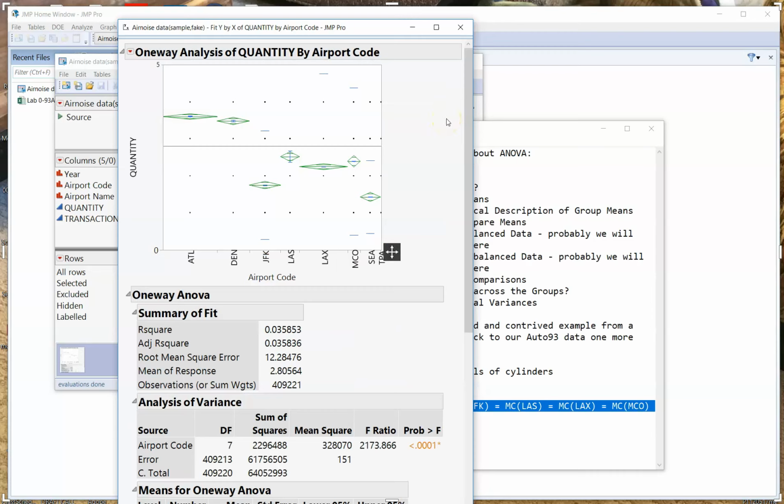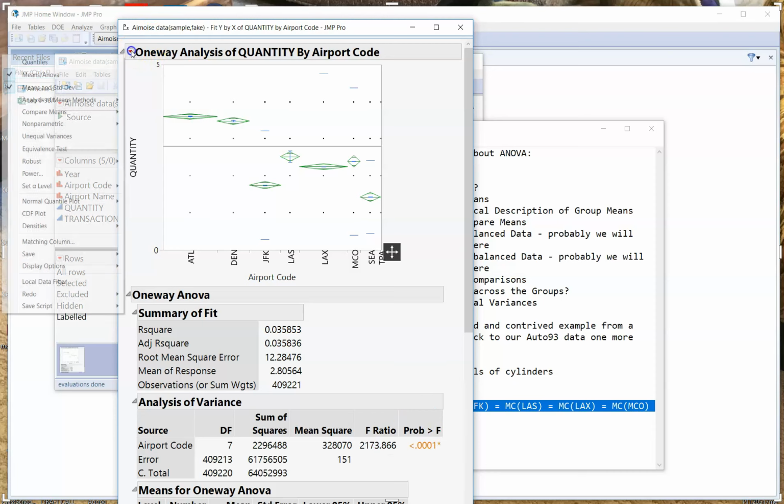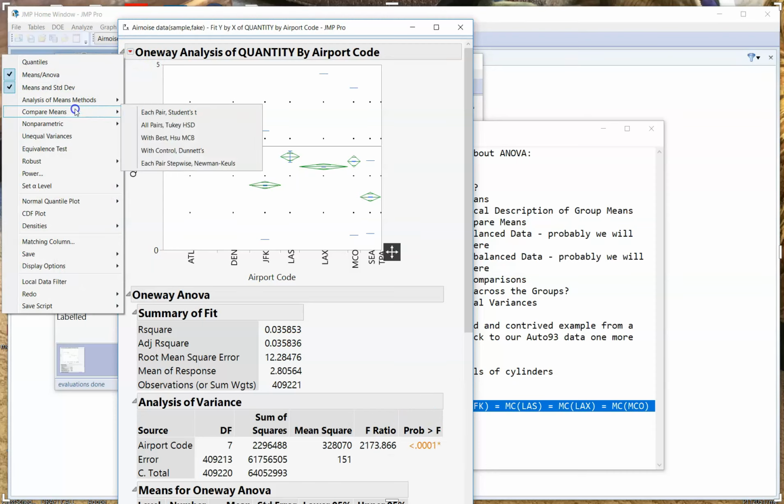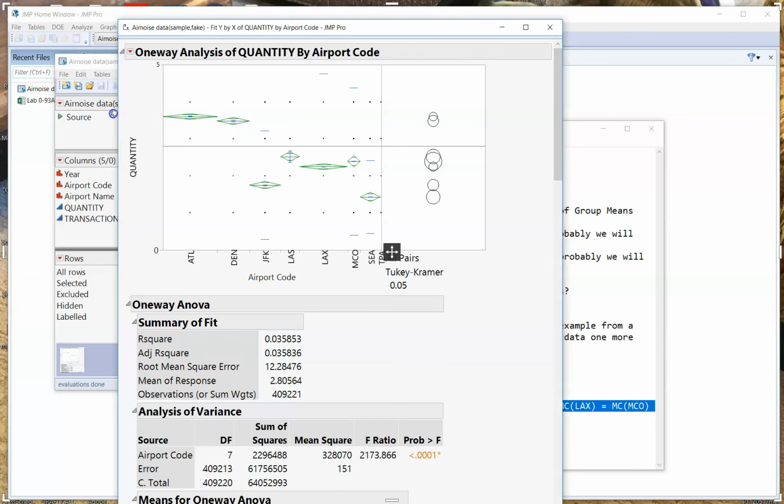Let's find out what the Tukey HSD analysis tells us. That is to say, can we actually distinguish amongst these means, since we did find that overall at least one of the means is different from some of the other means. I'm going to click on the right triangle. I'm going to say compare means, all pairs, Tukey HSD.